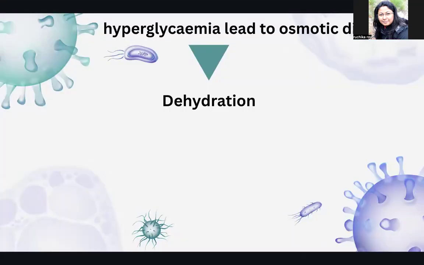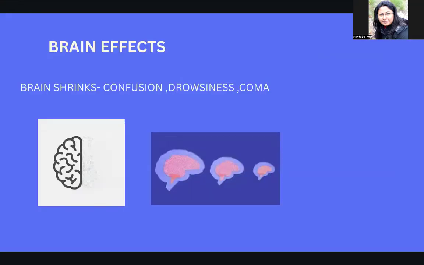There is a severe hyperglycemia. It leads to osmotic diuresis, which leads to dehydration. There is an excessive amount of urine coming out, and the sugar is also coming out. We know that sugar pulls water, so polyuria is there, and along with it there is an electrolyte imbalance. When there is an electrolyte imbalance and a high amount of water comes out from the body, the patient may suffer from confusion, drowsiness, and later it leads to coma, because of the water loss and the electrolyte loss.